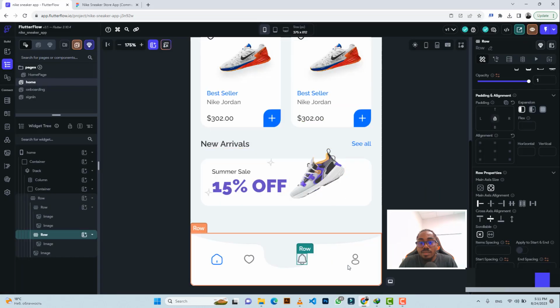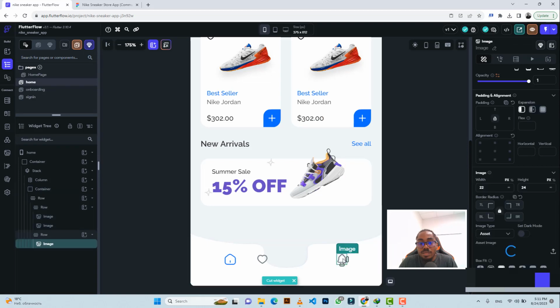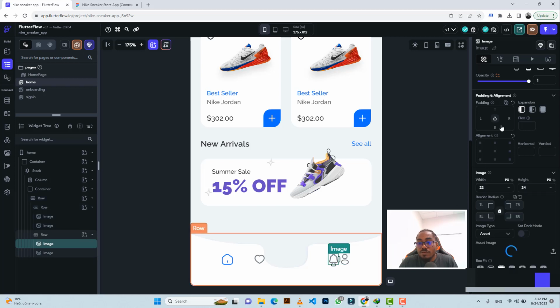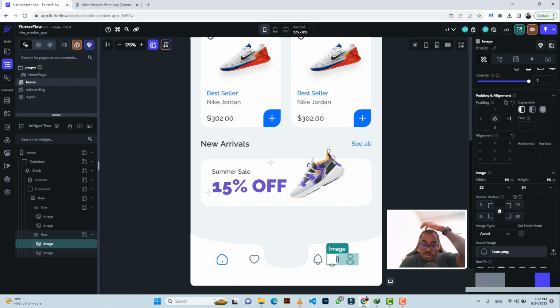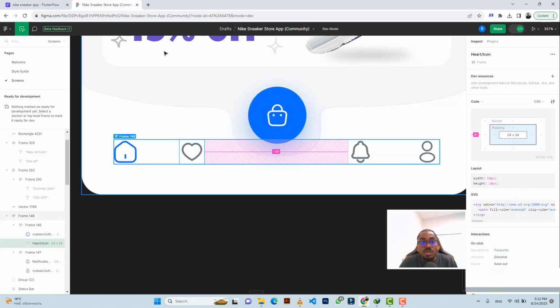Then this one I will right click on it and wrap it in a row. Okay. Then I will click on this and cut this out. Click on this and look for the row that I've put it inside and paste it. And then I will click on this one and give it a padding of 41 too, right? That's about it. And then we're pretty much doing a good job.